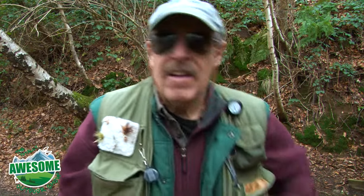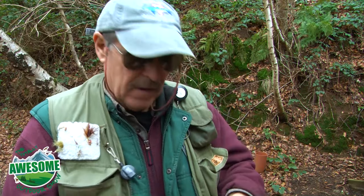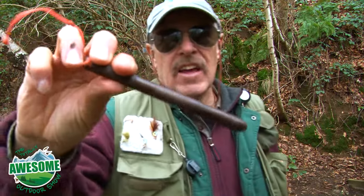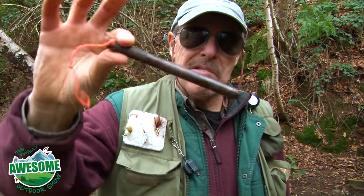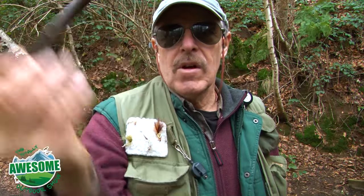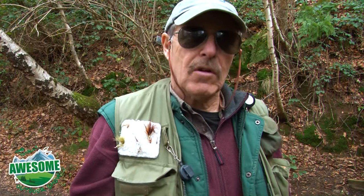I've already banged this one on the head. A lot of people think fish just come in a packet from the supermarket, hermetically sealed — but that's not how they come. You have to kill them. Get yourself one of these — any heavy implement will do. This is called a priest. I made this when I was 14 years old out of mild steel at school — it was a project — and I still have it. A priest, like the religious denomination, gives the fish its last rites.